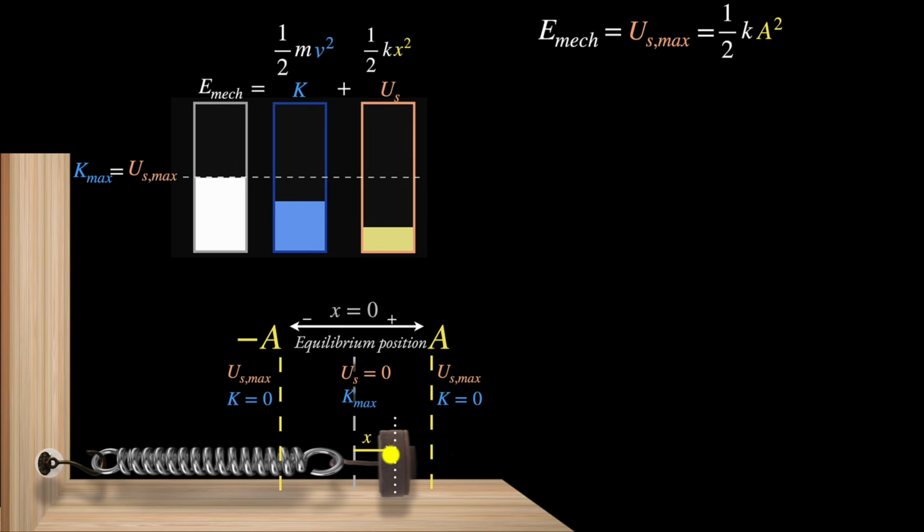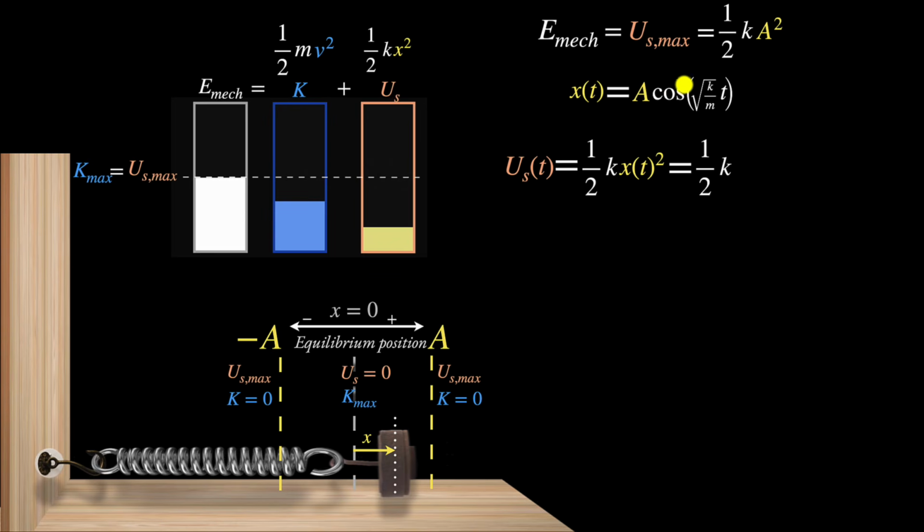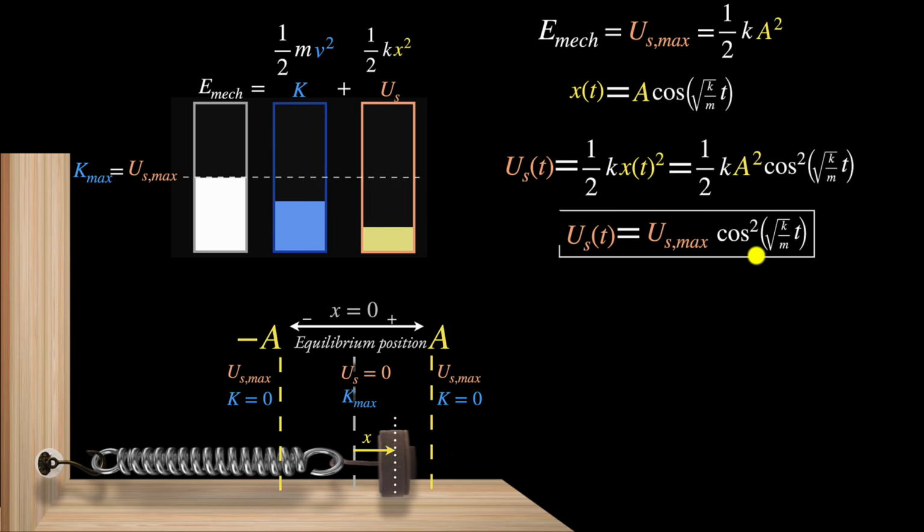I know how x changes as a function of time. We've derived that in our previous video. It's a sinusoidal function, which means it can be written as a sine or a cosine function. So from this, I can write the expression for potential energy as a function of time. It's just half kx squared, which means it's going to be half k times this squared. And look, this represents the maximum potential energy. And so I can just write this as this particular expression. So there we have it. We have found potential energy as a function of time.